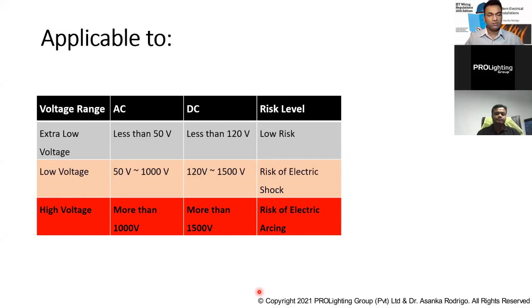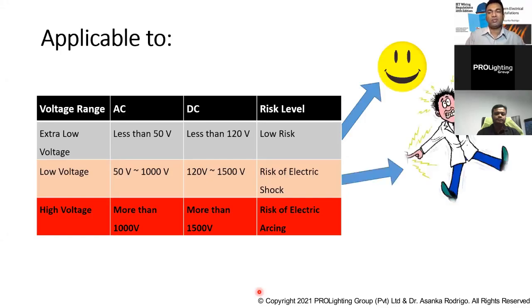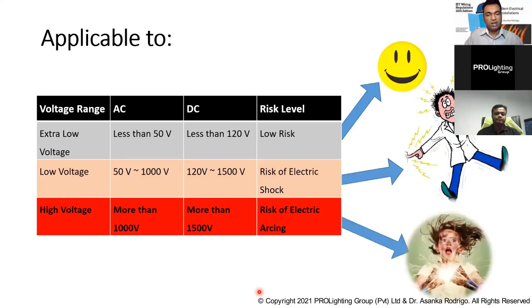Even in Sri Lanka, high voltages are normally handled by the supply authority, who have their own standard and regulation. That is not a part I'm going to touch. When you look at these different types of voltage, we know that extra low voltage has a very minimal risk of electric shock, but with low voltage there is a risk of electric shock. If you are handling high voltages, then not only electric shock, but there can be the risk of arcing and burns.